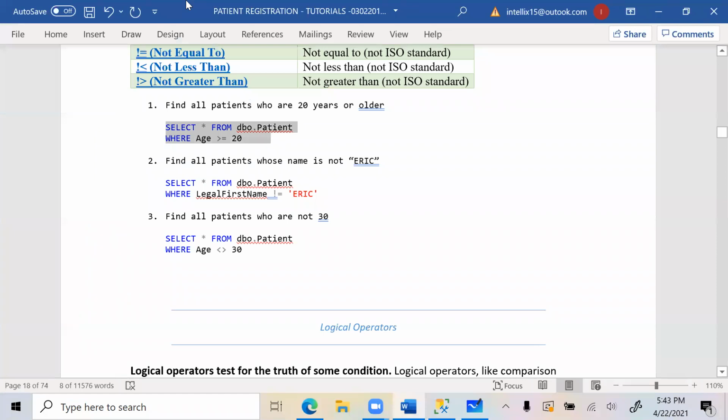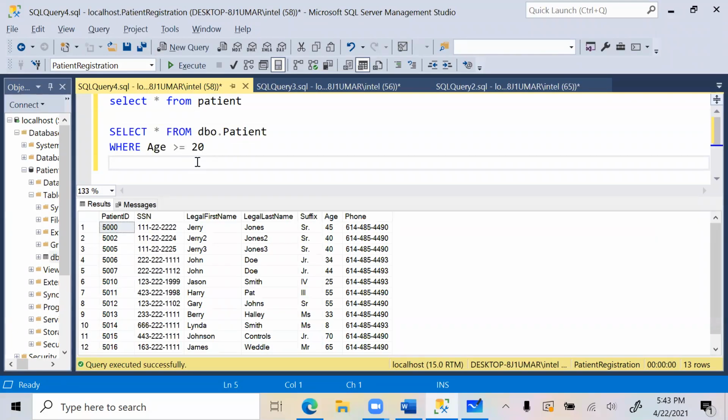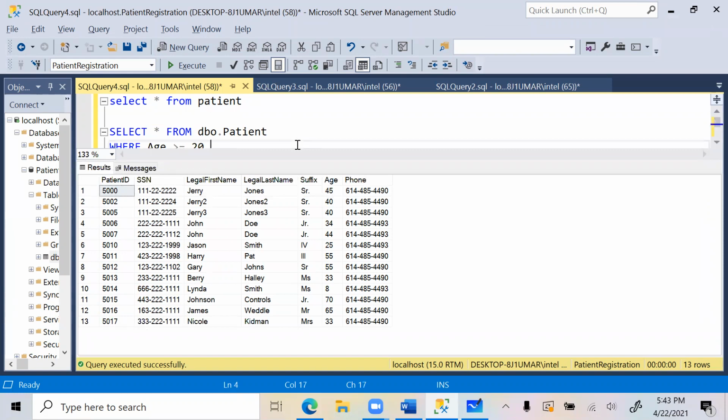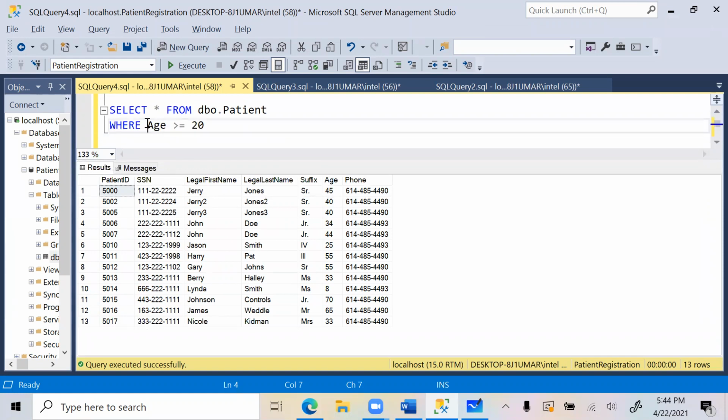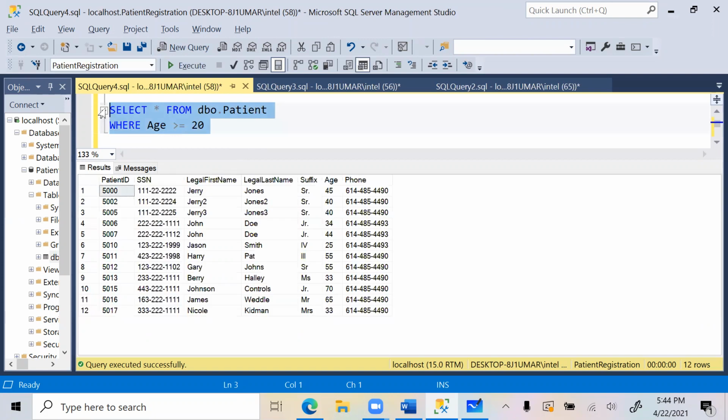Okay. Now I can apply the first query here and see. Here what we are saying is something is greater than or equal to. We are applying the greater than or equal to comparison operator on the age column. In our scenario, it will probably return all the records except 8, because we are checking against 30. So it will return me 12 records over here.